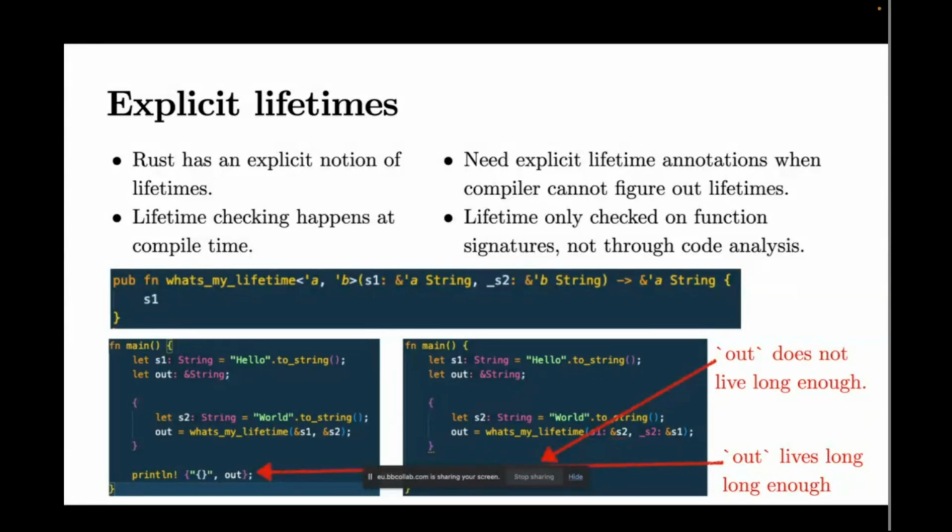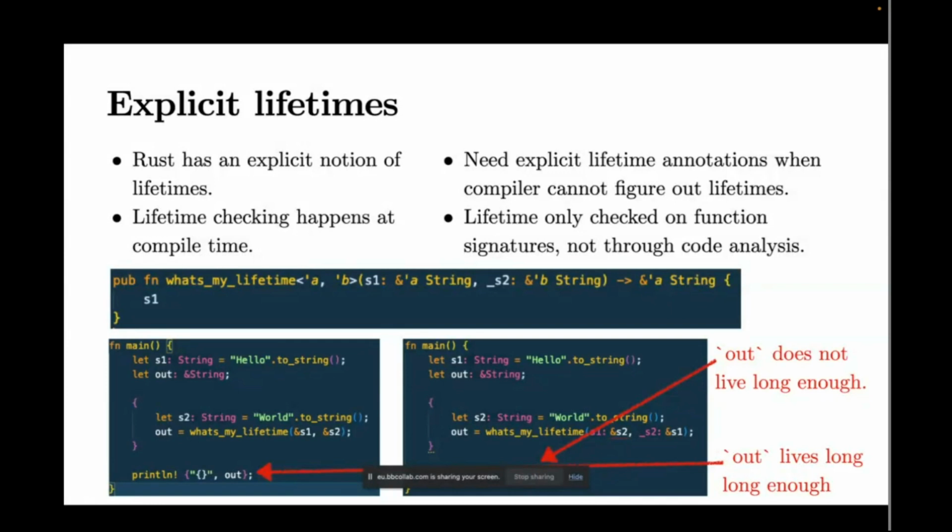So lifetime checking happens at compile time. Most of the time the compiler can figure out what the lifetimes of objects are and how lifetimes are to be handled. Sometimes it cannot figure it out. Whenever the compiler cannot figure it out on its own, it actually forces you to tell it. Not like C++, which lets you do your stuff and lets you run into undefined situations if you're not careful. It forces you to be unique about the lifetimes and to be non-ambiguous about this. And if it needs help to do this, then you have to provide it.